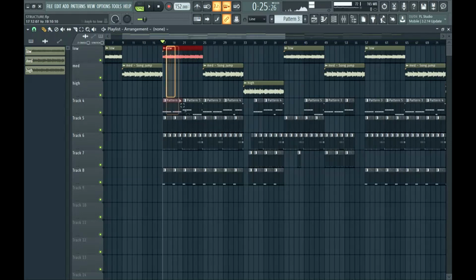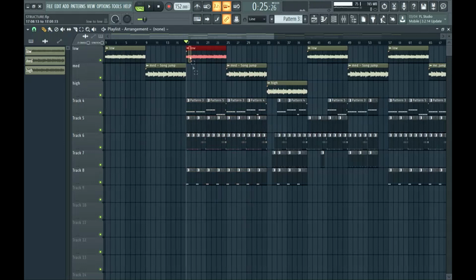My hooks are usually 16 bars, almost always 16 bars. So in the first 8 bars, you're going to see the central main melody. Then in the second part of the 16 bars, I'm going to bring in a B melody or a C melody or something different. In this case, we have a completely different melody here. This beat does not have a kick in it, but if it did, in the second 8 bars of the 16, I would probably bring in a kick. Other times I just have the kick throughout all 16, but it depends on the vibe of the song.